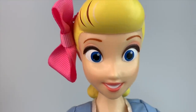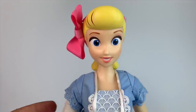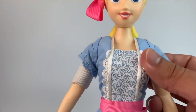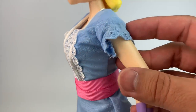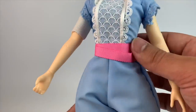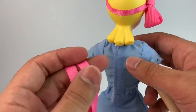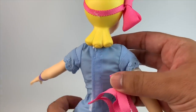Her eyes are a little bit too dark — I would like them to be a little bit lighter, but other than that her face is beautiful. So for those people out there who are very talented, if you paint her eyes light blue she'll look perfect. Her outfit is really really nice — this is the best version of this outfit that I've seen. It has this beautiful texture right down the middle in the white area, it has the little laces on the sides. They did such a good job with the outfit. Her belt is removable and it's the same material as the bow in her head.